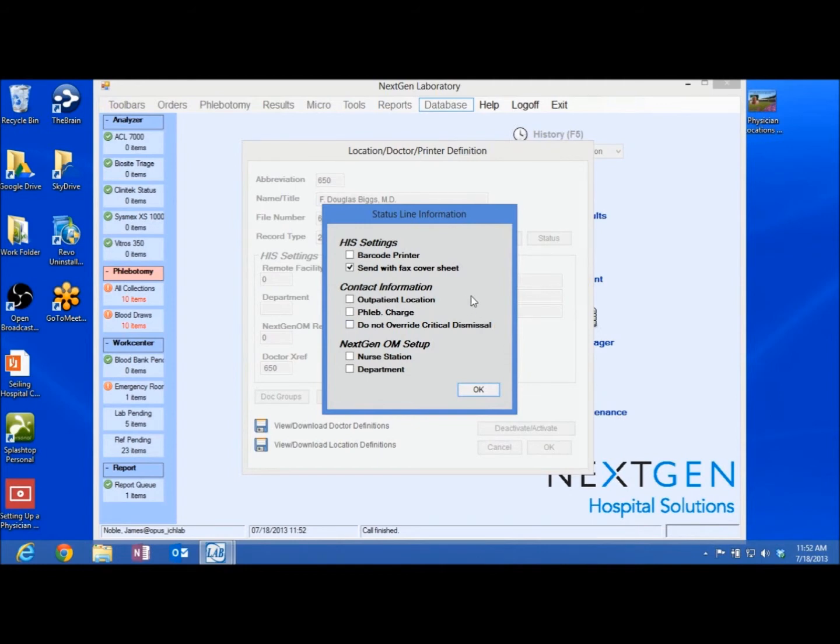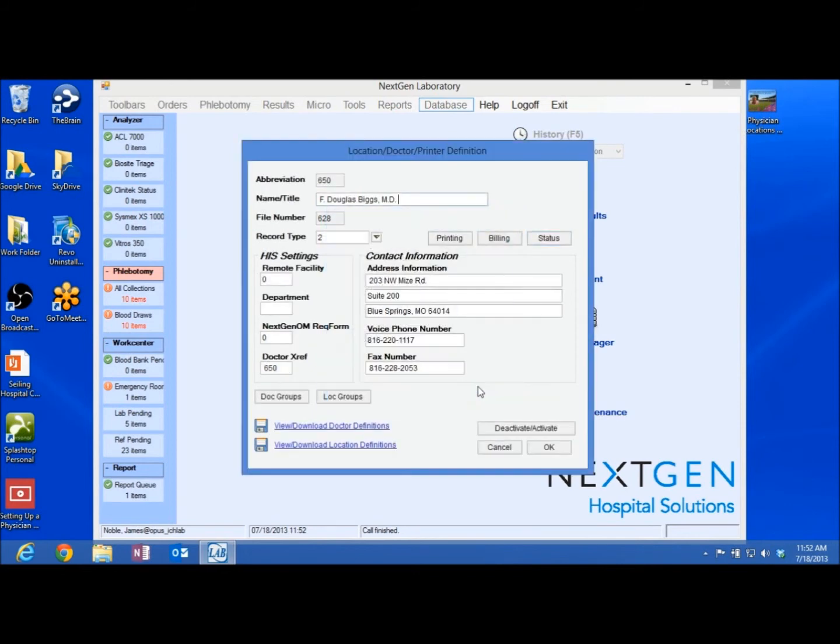They'll have a quick reference page with your phone number where they can contact you and ask you if you can quickly resend it. We're just going to try to make it as easy on them as possible, so I always send it with a fax cover sheet. Click on OK, and we have completed adding a physician location into NextGen software, and that's as difficult as it gets.